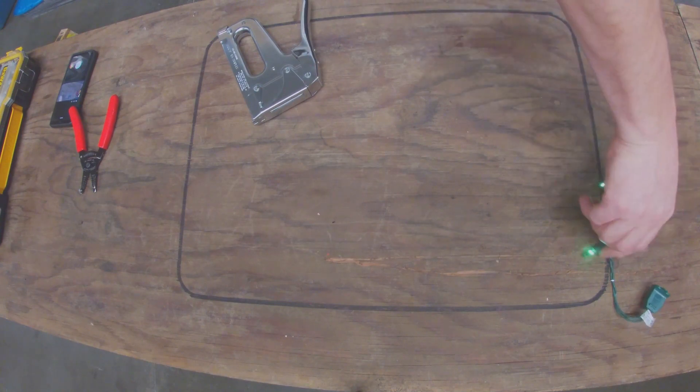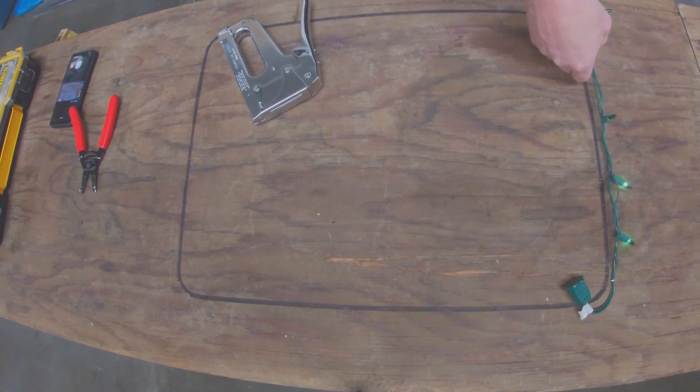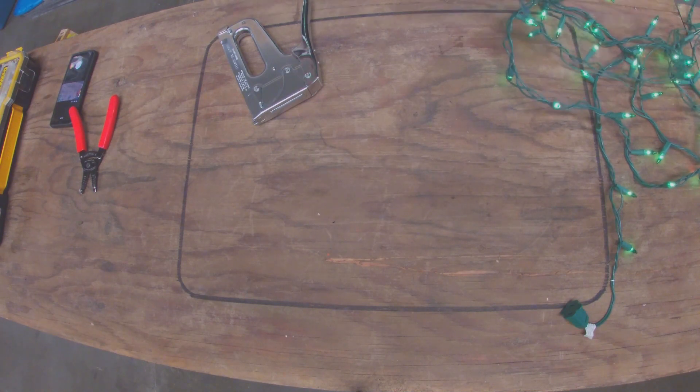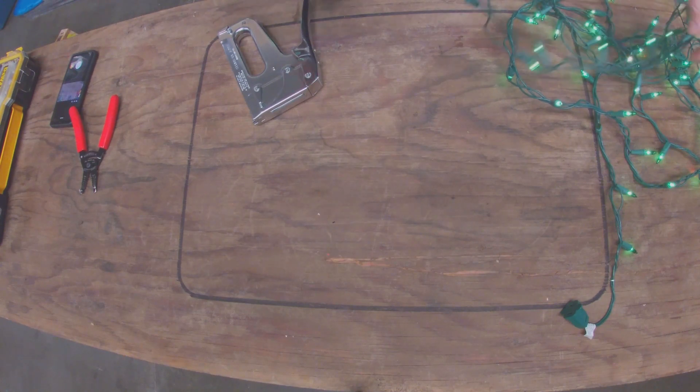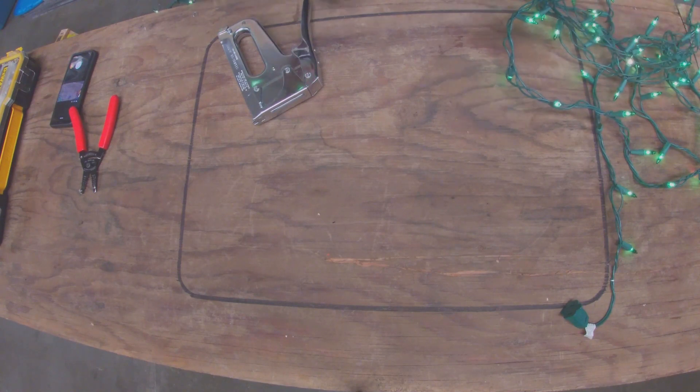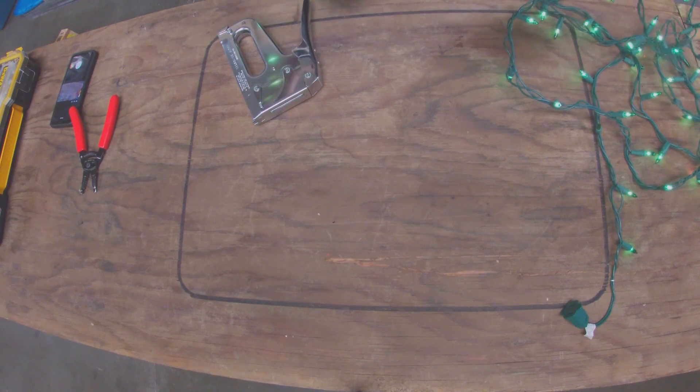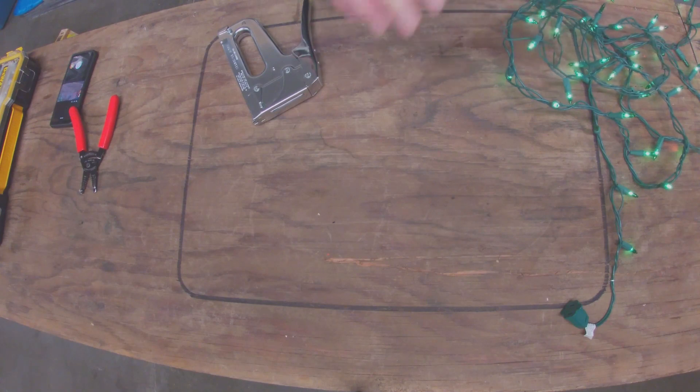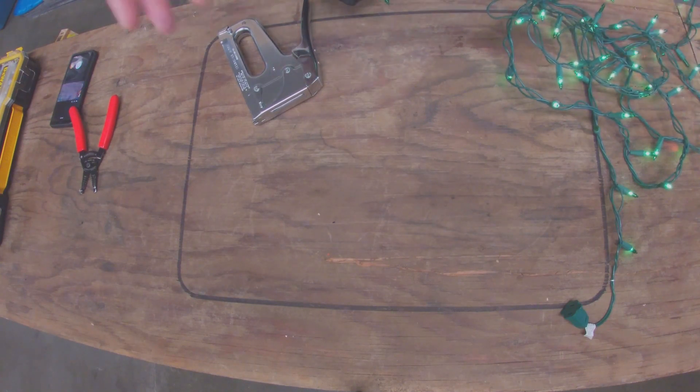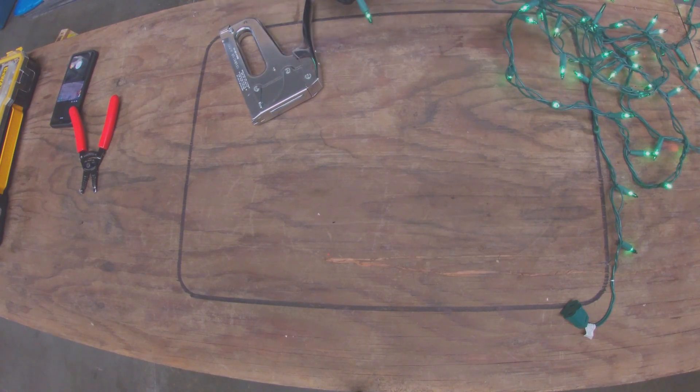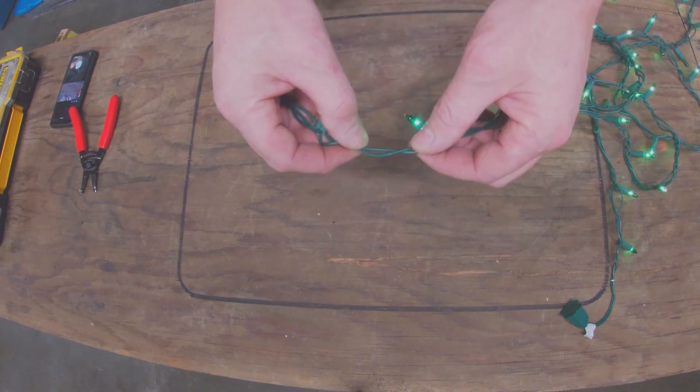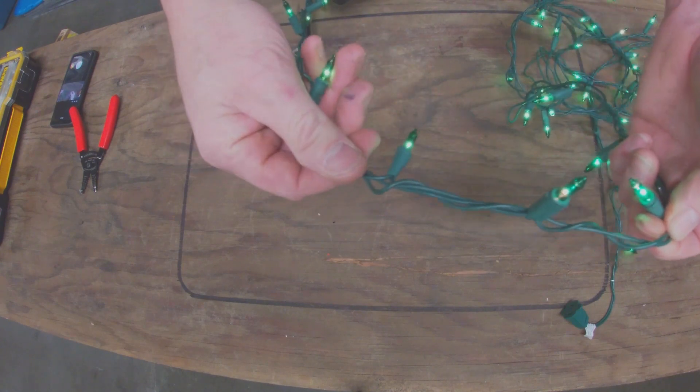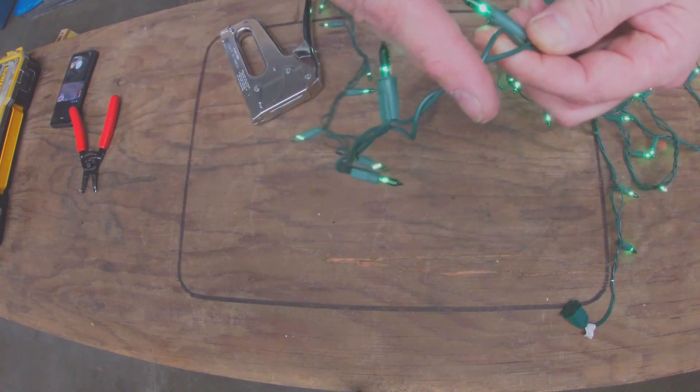Now I don't want the lights going every which way like this. I want them to all lay flat. Typically I point them away from the window. We use 100-count strings, so there's two sections of 50. Mini lights come in sections of 50 that make up their circuit. So if something goes wrong, all 50 go out. Somewhere in the middle here, which I must have passed, there's another place where there's two wires. I could actually cut here, right here, and this half will continue working and this half is dead. If I cut anywhere else in the line, it messes up the whole thing. So the only place you can customize the length of the mini lights is right here where there's two wires; the rest of the string is three.